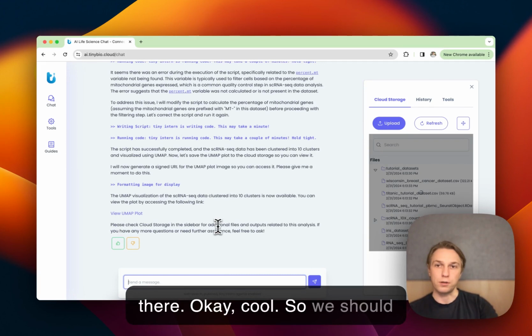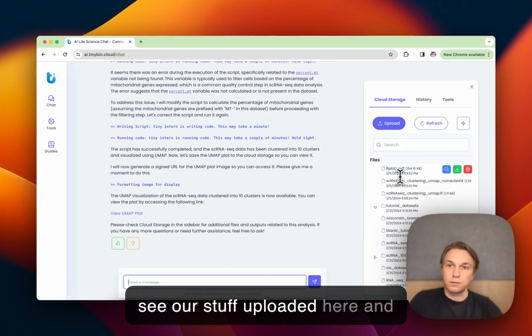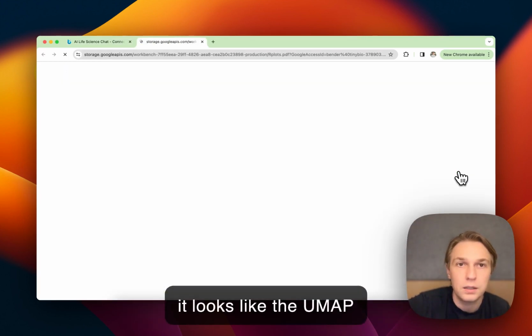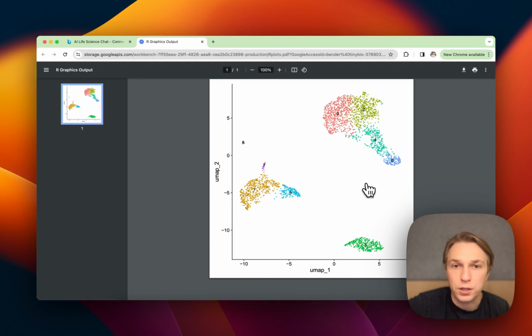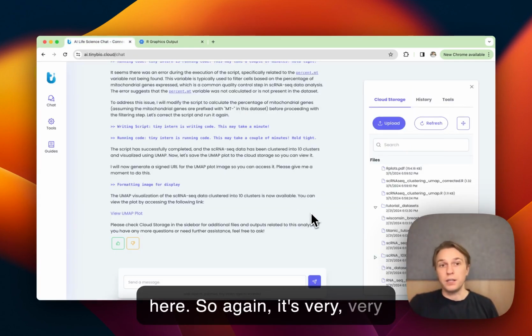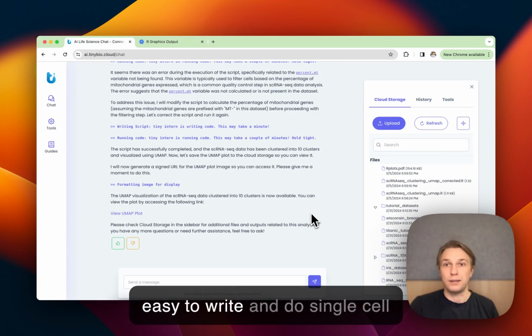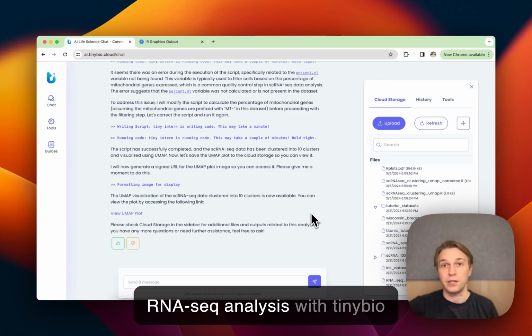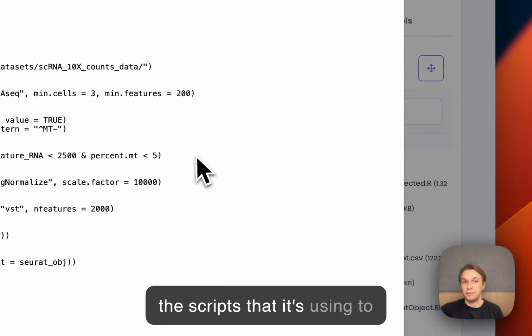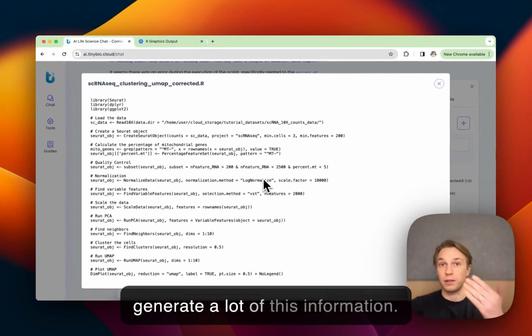Okay, cool. So we should see our stuff uploaded here, and it looks like the UMAP visualizations are here. So again, it's very, very easy to do single-cell RNA-seq analysis with tinybio, and you can even take a look at the scripts that it's using to generate a lot of this information.